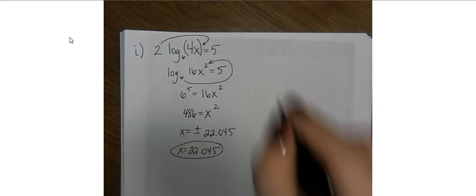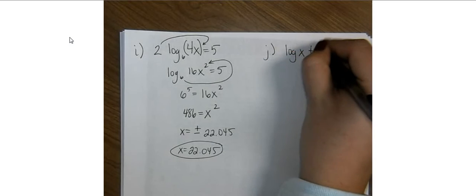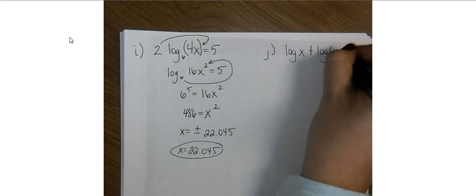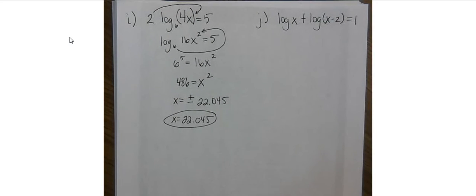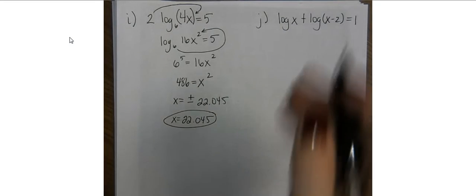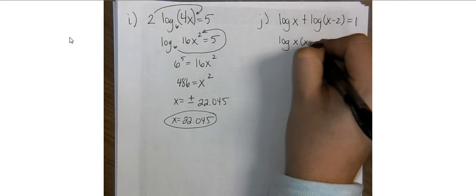All right, let's look at this next one. So I have log of x plus the log of x minus 2 equals 1. So yesterday you learned how to condense. So you do have to condense with these problems. In order to do that, you just follow those properties that we learned yesterday. So addition is going to convert into multiplication, division will convert into subtraction, and so on. Okay, so this addition is going to convert into multiplication.